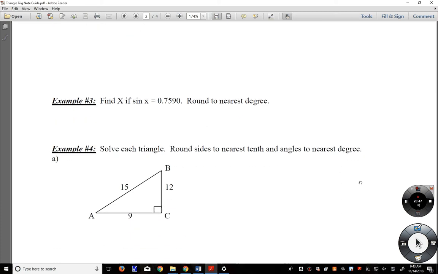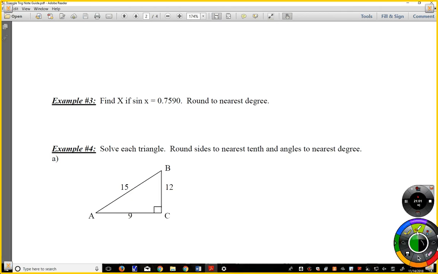All right, so what we want to do is basically solve triangles. So when it just says solve the triangle, that means find everything that's missing. A triangle has 3 angles and 3 sides. So in the end, if you've solved a triangle, you would have all 6 pieces of information, okay? So in this case, to finish solving our triangle, there's only 2 things that are missing. I'm going to keep a little list of them over here so I know when I'm done solving. Basically, I need to find the measure of angle A and the measure of angle B, and then I'll be completely done solving the triangle. Okay?